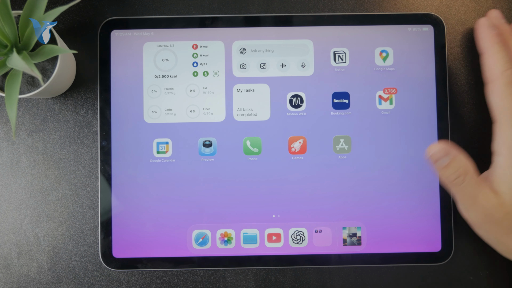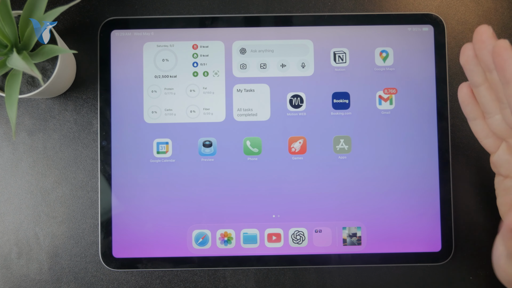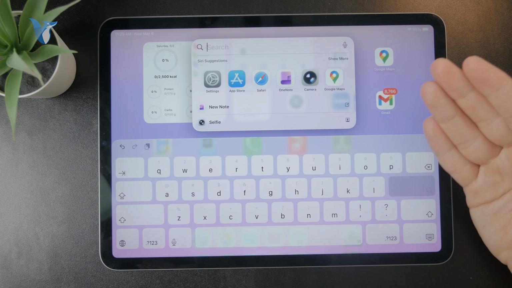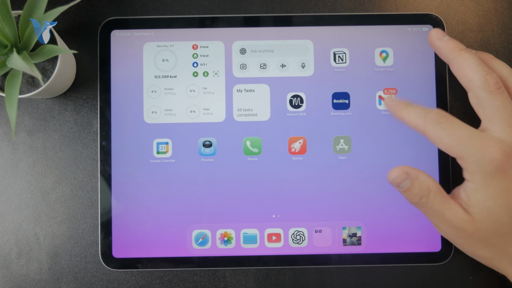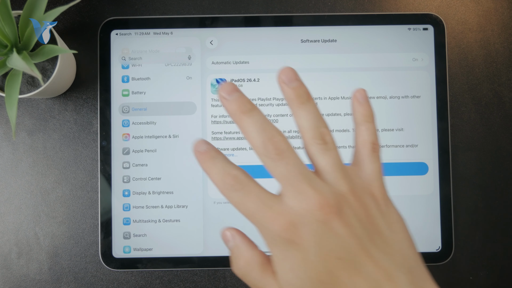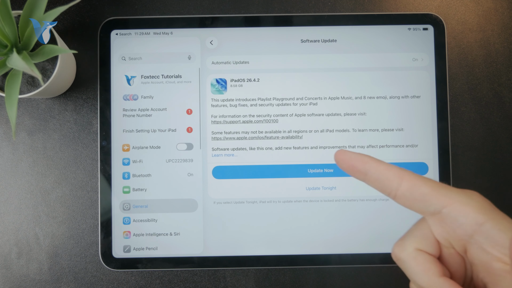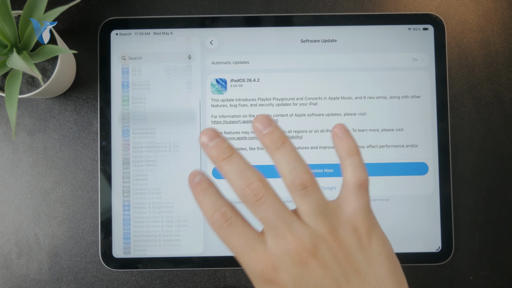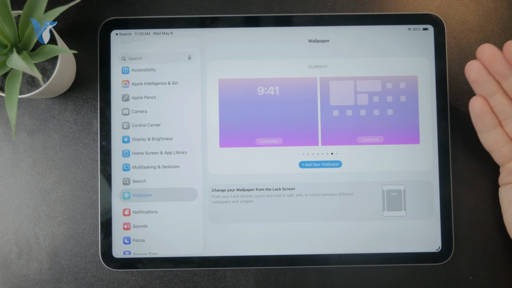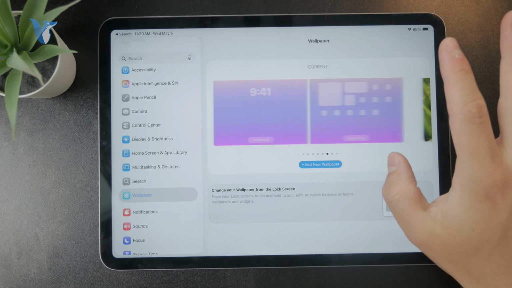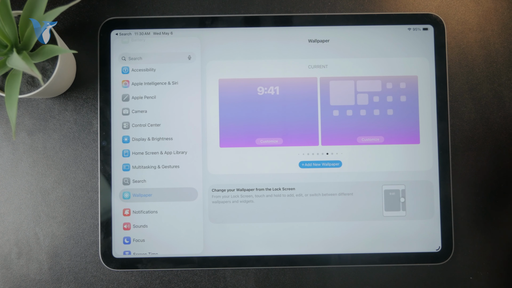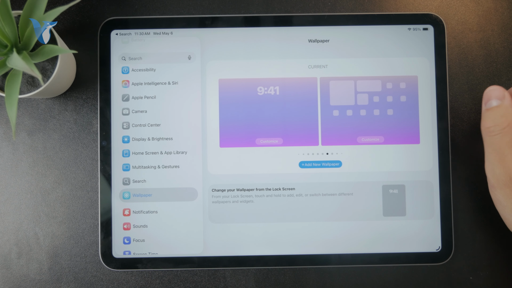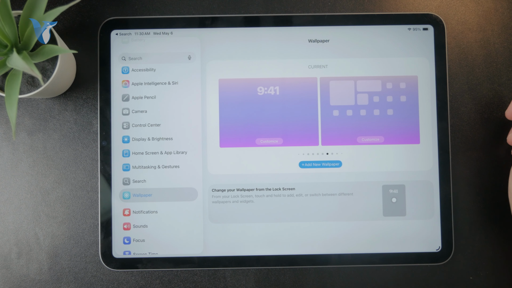But if you are referring to the software of the iPad, well, there we as well have plenty of room for customization and personalization. Most importantly, we have the wallpaper and home screen customizing. So you can go to your settings app and find the wallpaper section. In the left, you can see that it currently works within the wallpaper pair mode. So if you set up a wallpaper for home screen, you also set up one for the lock screen. So it kind of works together like this.